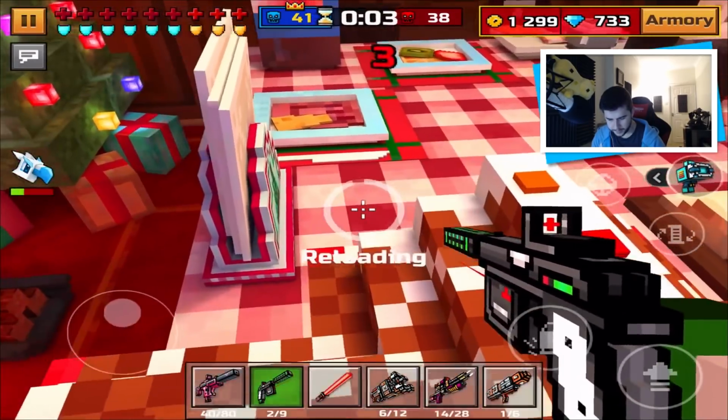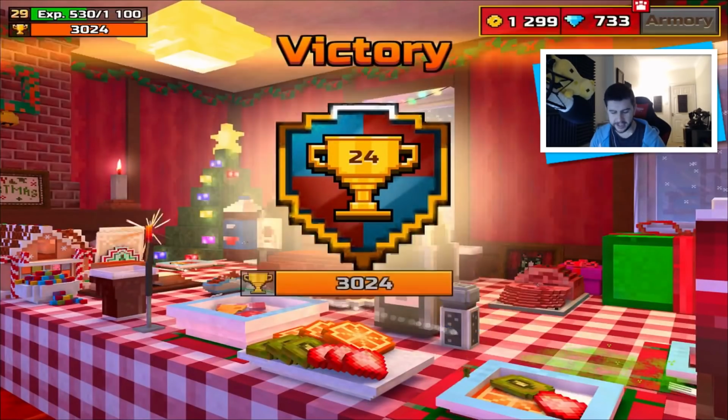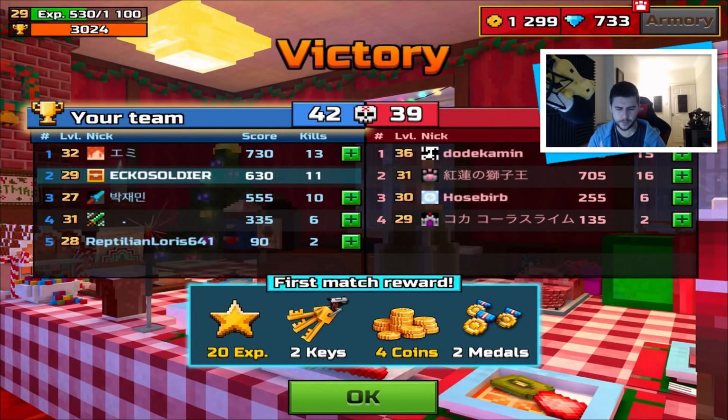All right, we won anyway. That was actually a really good first game. It's a silence weapon, and it's really good. We've already unlocked our new pet as well. Hold on, let's have a quick look at the pet that we've got.